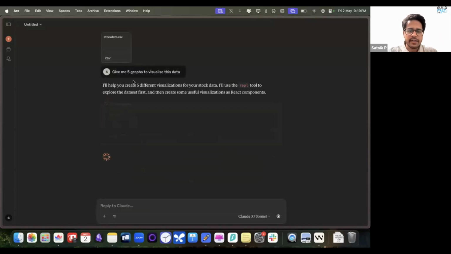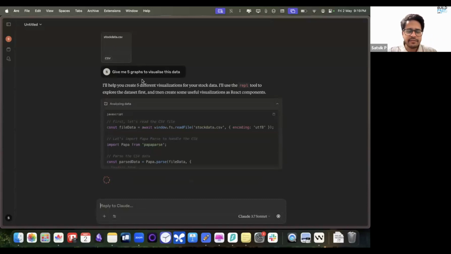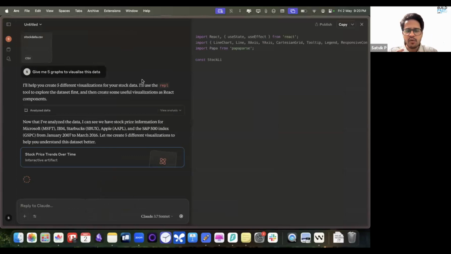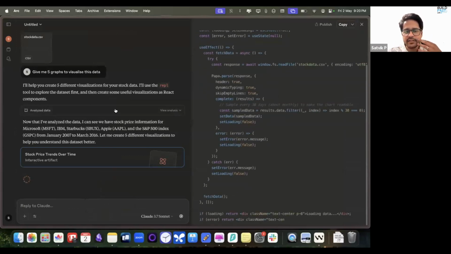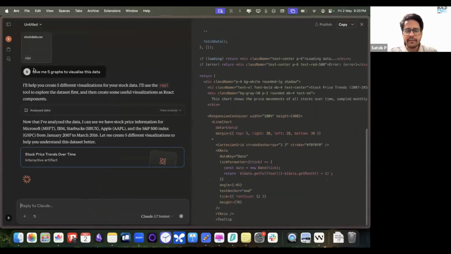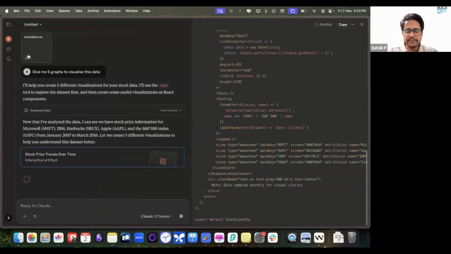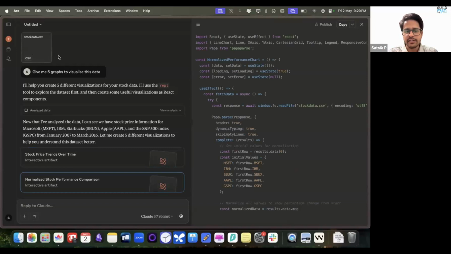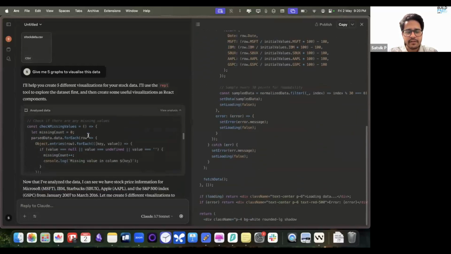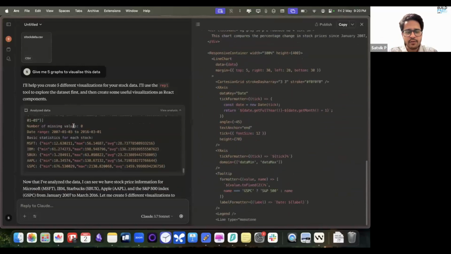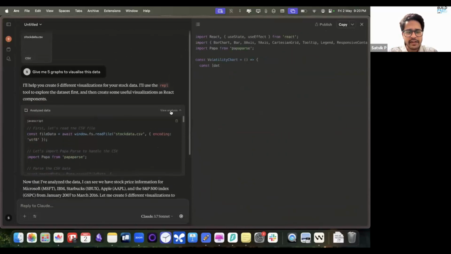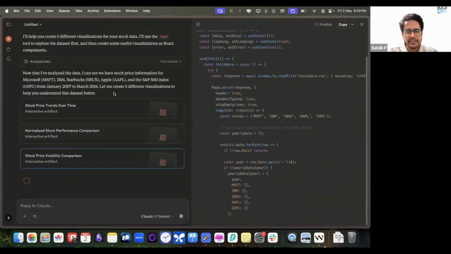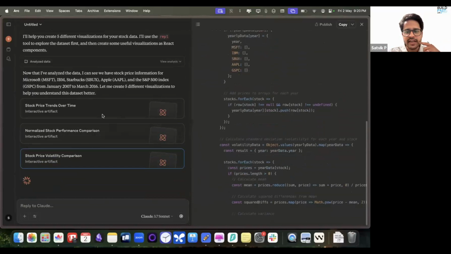This AI that we are using is not only capable of giving you text to text responses. Whenever you're using ChatGPT, you give it a text input and you get a text output back. But most of the chatbots today actually come with this feature of data analysis, where whenever you upload a CSV file, Excel file, or any other data, the model is capable of doing some analysis. As soon as I uploaded the CSV data, you can see that the Claude model is actually writing a lot of code to visualize this data set. Once it has done the basic analysis, it is passing on the data to the model. So it's actually going to give us some graphs.